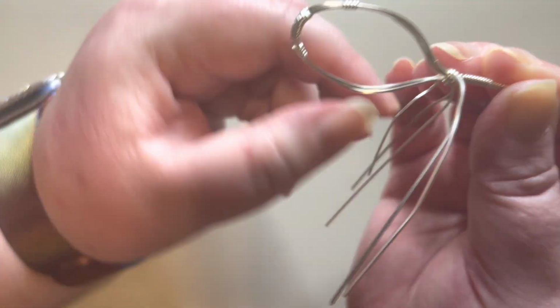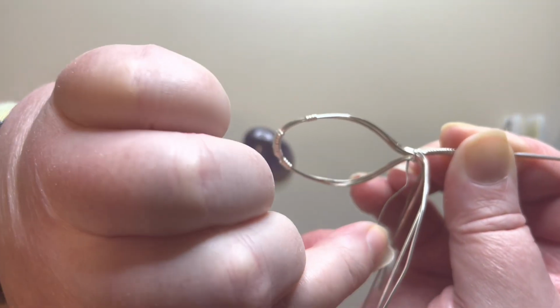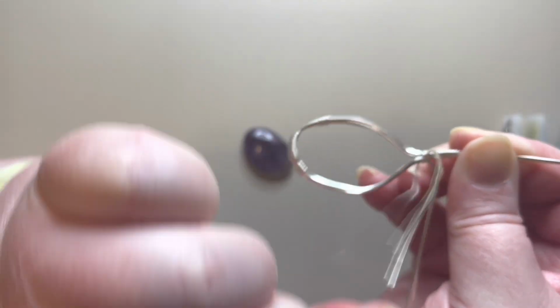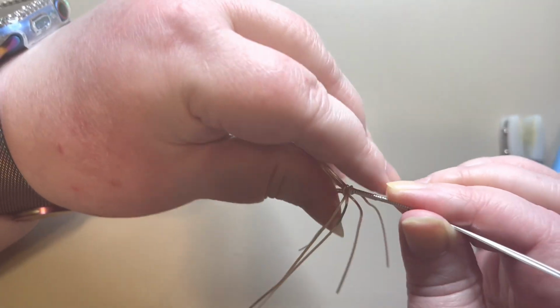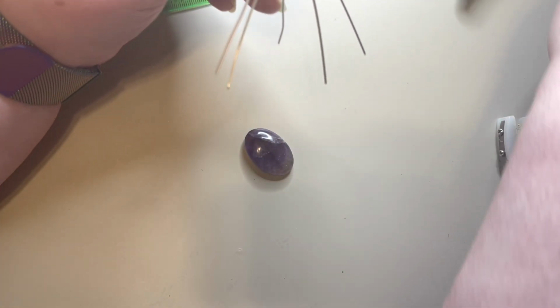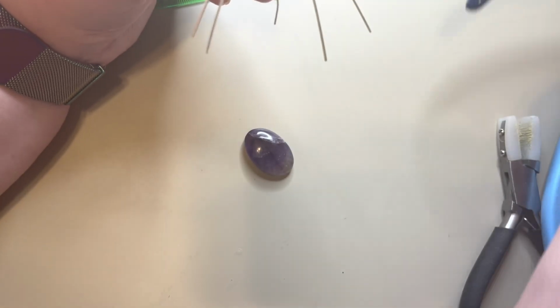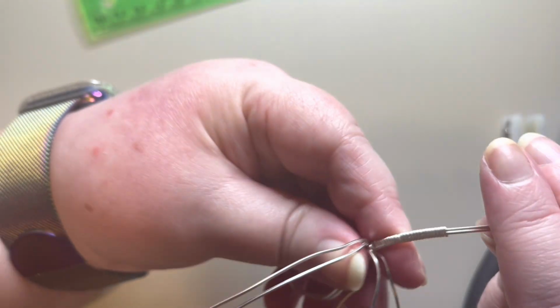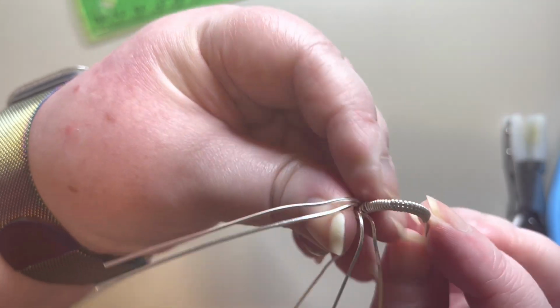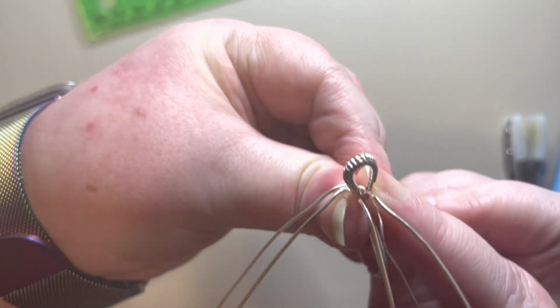Okay, so now I'm going to unwrap this a little bit, a couple wraps. And I'm going to bend my bail. You can use bail making pliers, which are these stepped pliers, to make your bail, but I'm just going to use my finger and fold it over and bend it inwards like that.